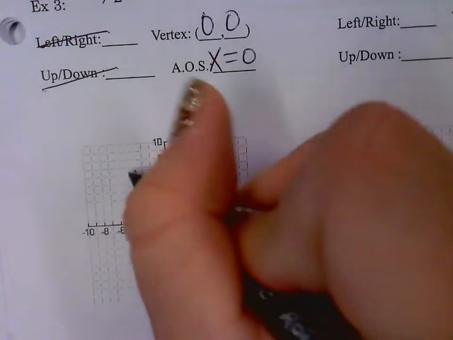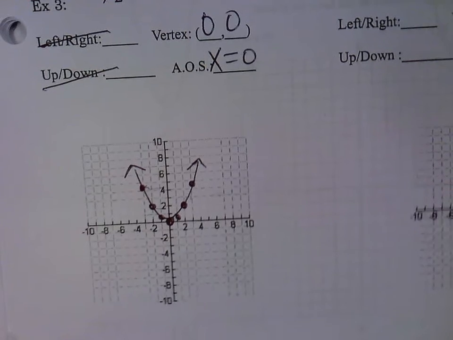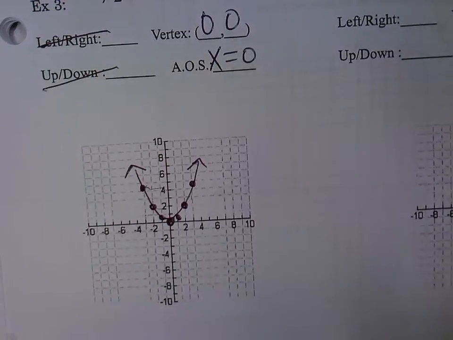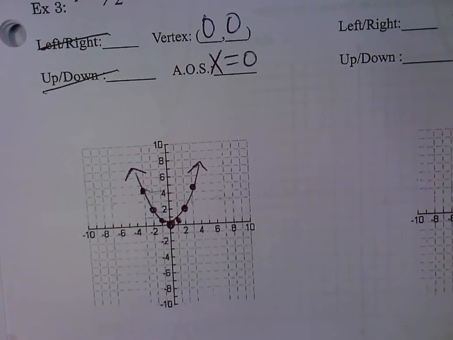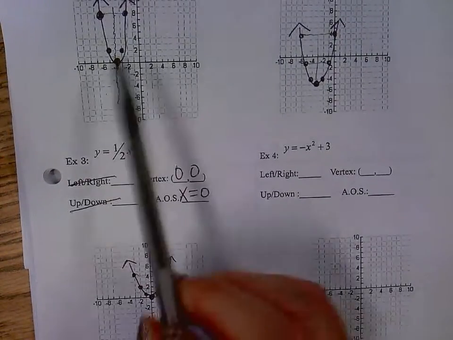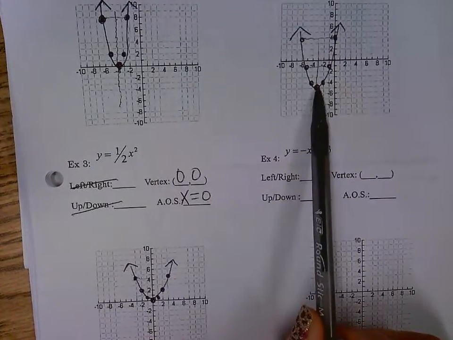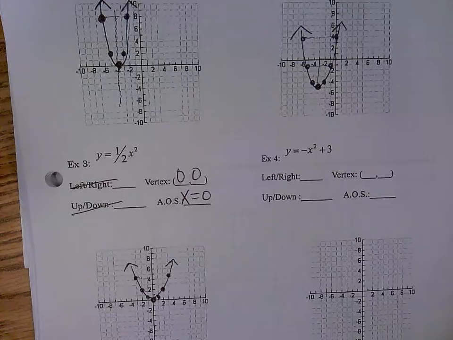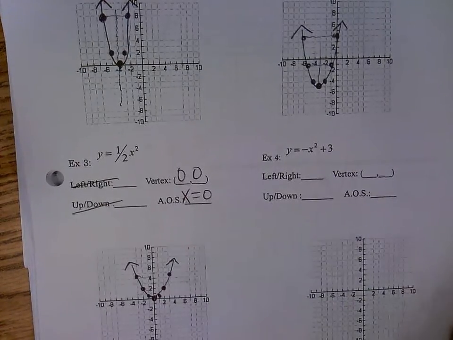If I wanted to, I could actually go, let's see, 4, 16 would change to 4, 8, right? So if you wanted to, you could go over 4 and up 8 and fit an additional point on your graph. So that one is half as steep. So you can compare, these axes are all the same exact size. Steeper, this is the parent function, and this one is less steep. So those three have a different, it's not a slope, it's a steepness, because a curve doesn't have a slope.